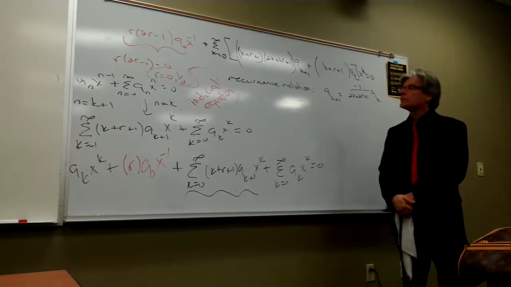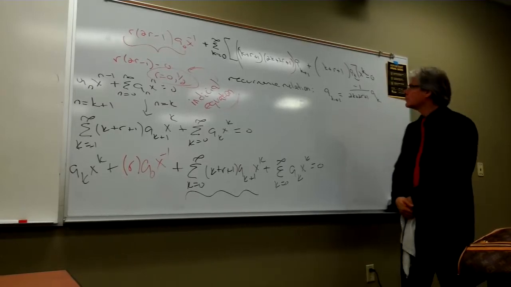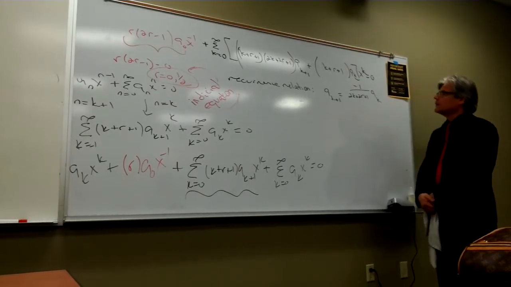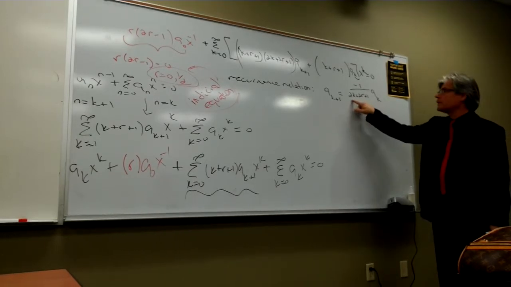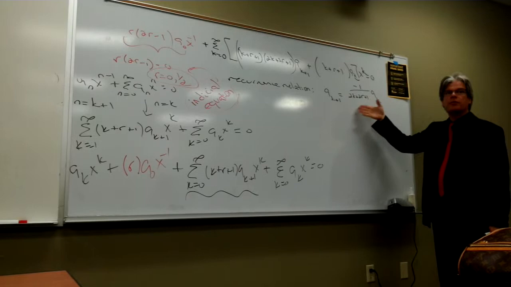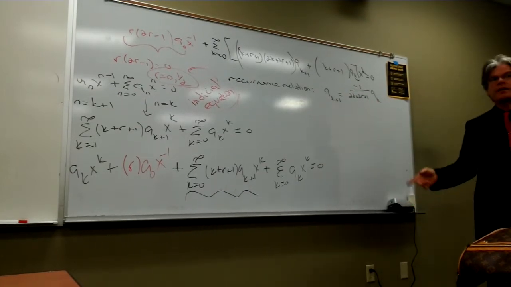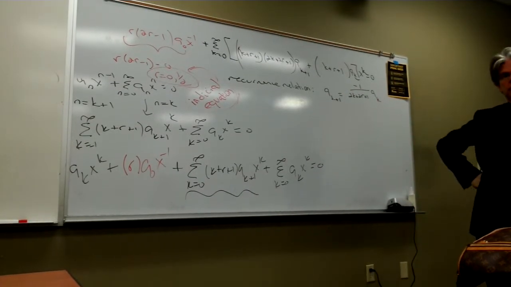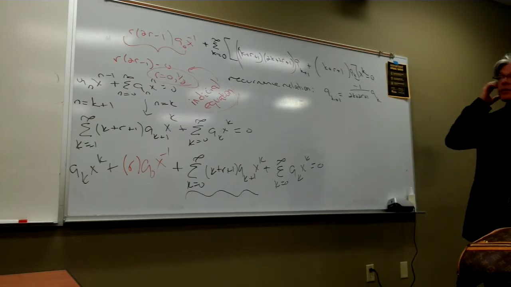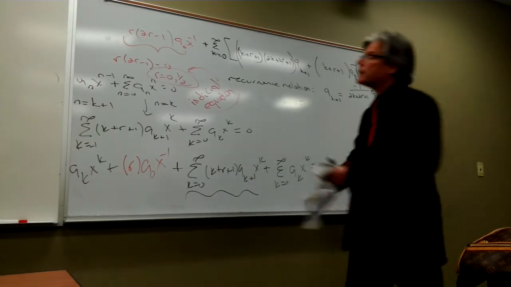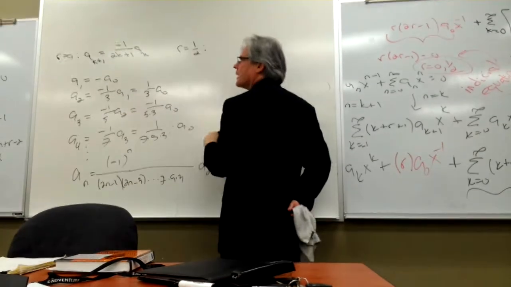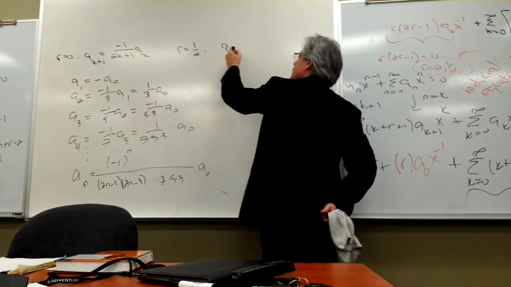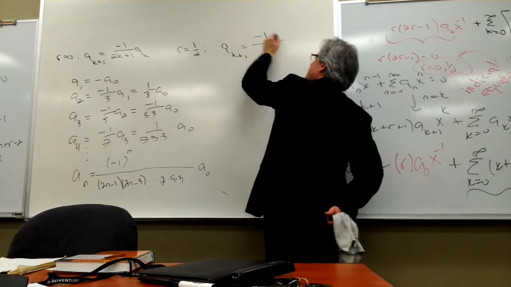But R has nothing to do with k. So how would it switch on us? I think it's intimately related. Think about it: if R is equal to 1, is this denominator just 2k plus 1, as opposed to 2k, which I had before? I think I can potentially cycle the same values over and over again. In this particular case it doesn't happen, because if I choose the other solution of my indicial equation, R equal to 1/2, I think a sub k plus 1 becomes -1 over something times a sub k.